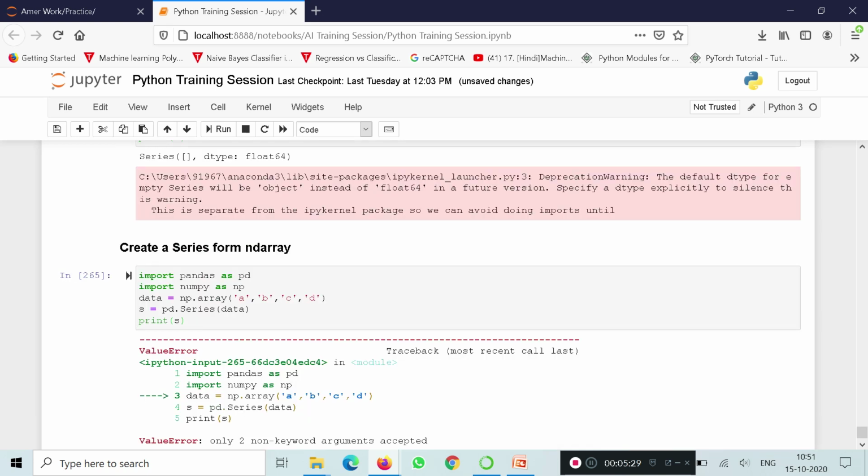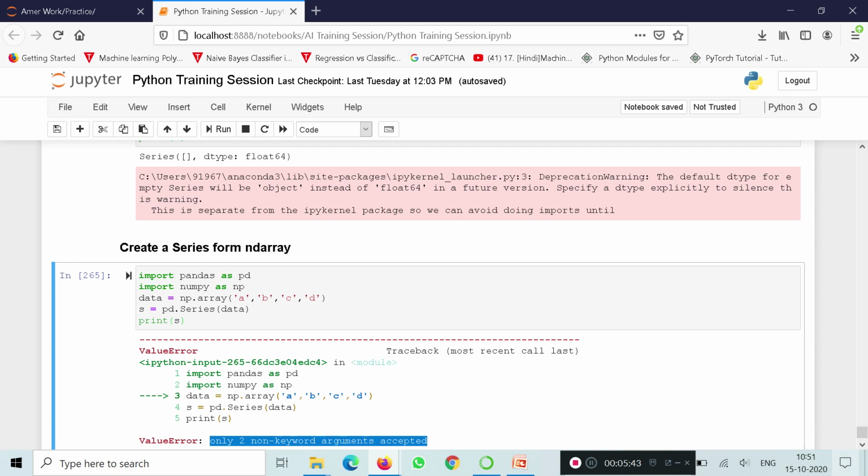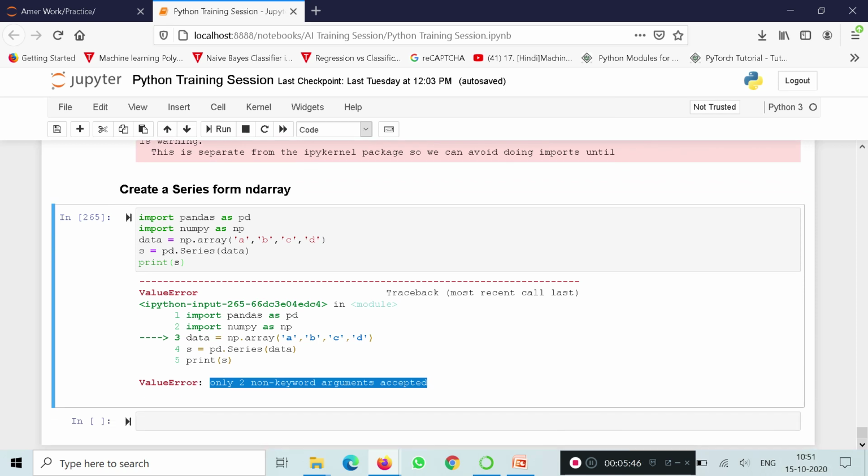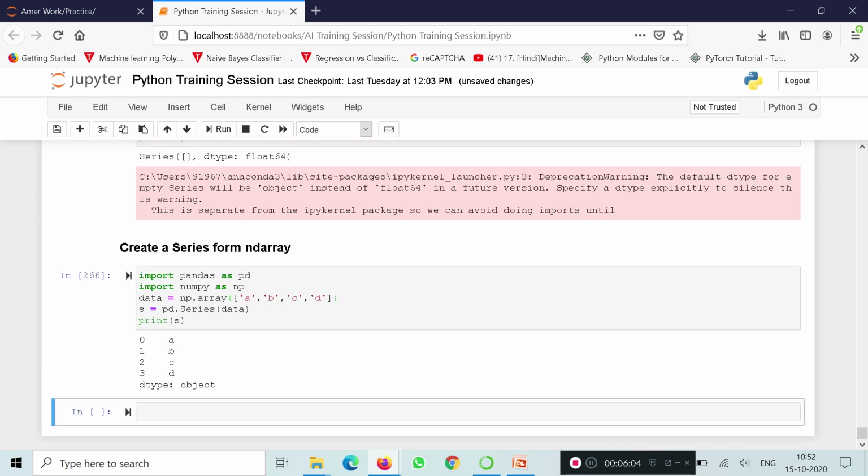Let's execute this and see what we have. np.array: only two non-keyword arguments accepted. It means that we have to use this in square brackets. Now I'll execute this code. It should work. Right, there it is.